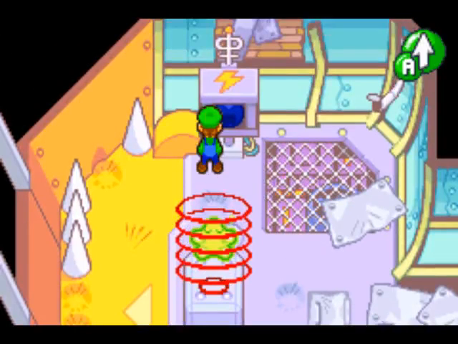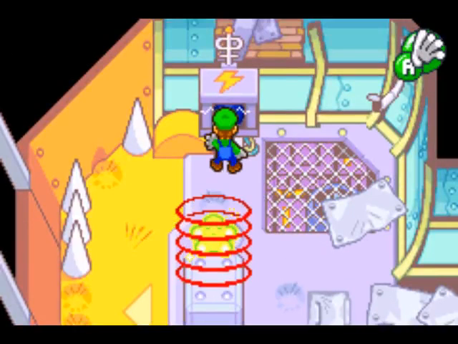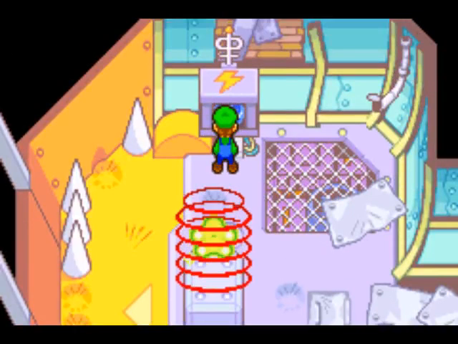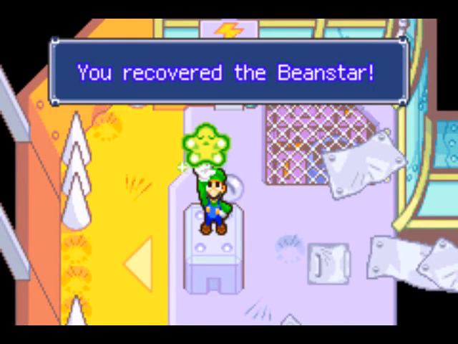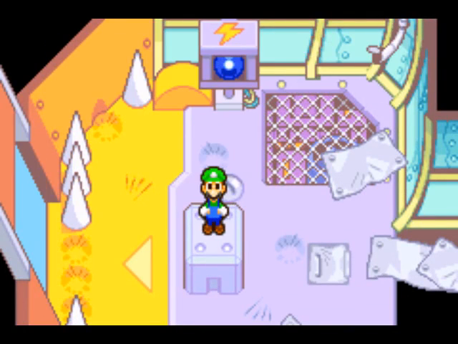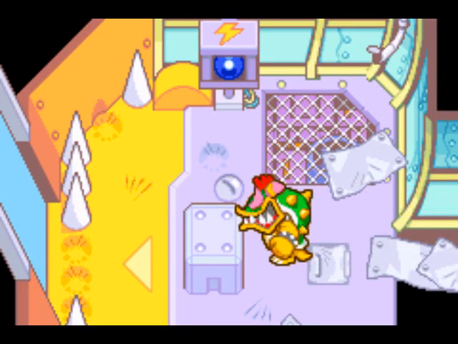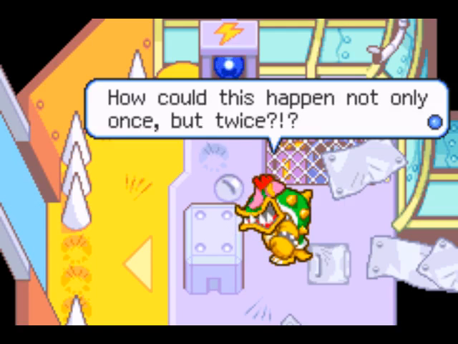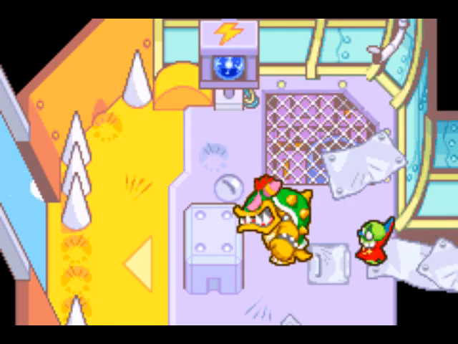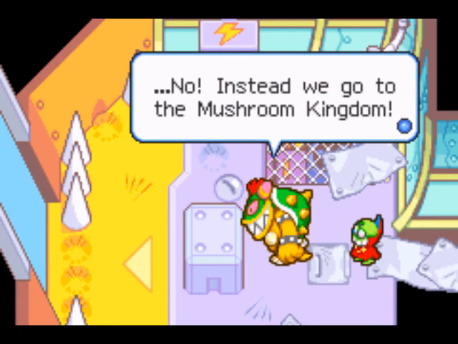And let's do something about that captured bean star, shall we? You recovered the bean star. And Luigi makes his getaway. How could this happen? Not only once, but twice. We chased him now. No. Instead, we go to the Mushroom Kingdom.